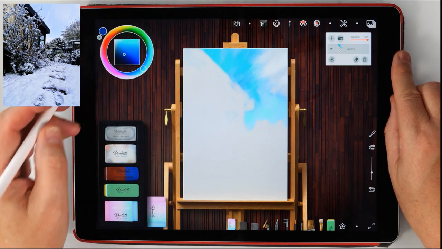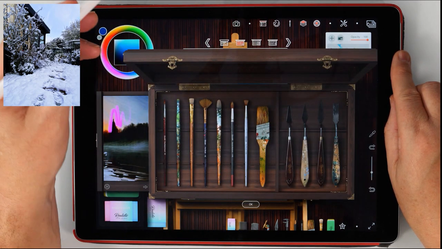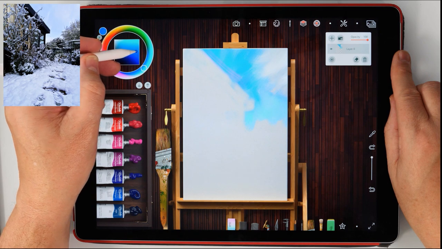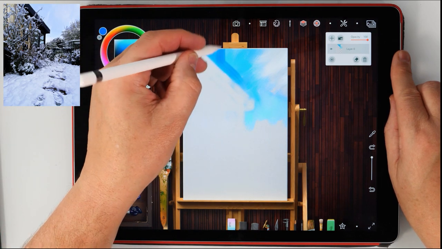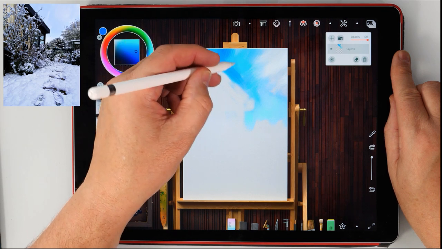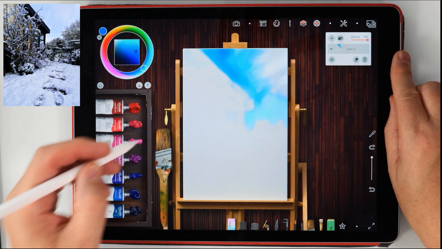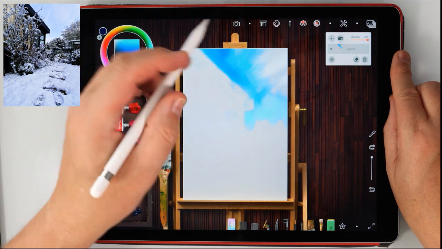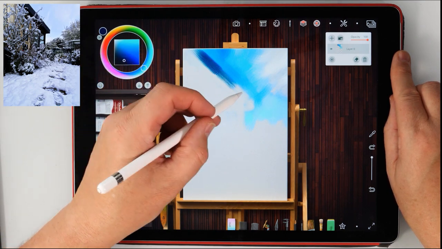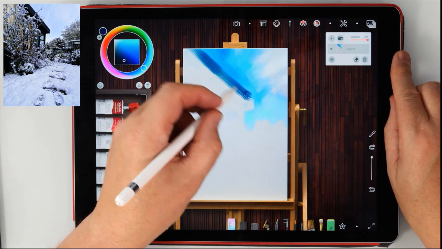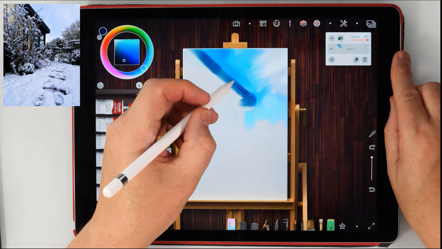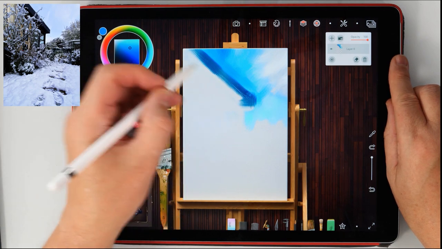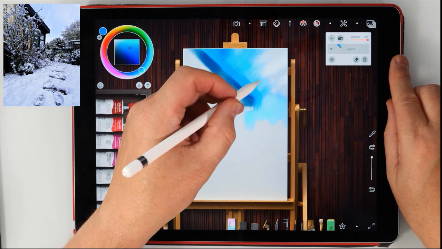I've got to change back to the brush, haven't I? This source photo, I have upped the saturation a little bit and the contrast just to give me a more dynamic looking painting. I've got some purple colours in the snow in the foreground which I want to get in. And if this is the best brush for what I'm doing now, we'll see what happens.